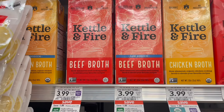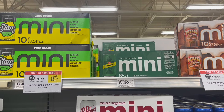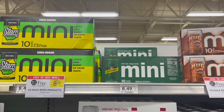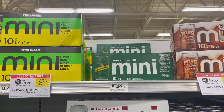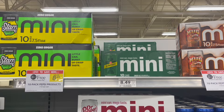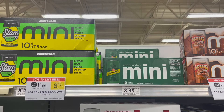I really do hope you all clipped the buy two, get one free digital coupon on the Publix app for the Coca-Cola products — I did mention it over on Instagram and on the community tab. We have a deal this week on the Schweppes mini cans, which do attach to that digital coupon. These are buy one, get one free at $8.49. Since I am in a true BOGO area, you will have to pick up four, totaling $16.98. You'll use that buy two, get one free Publix digital, which takes off $8.49, making your final cost for all four boxes just $8.49, or $2.12 each.